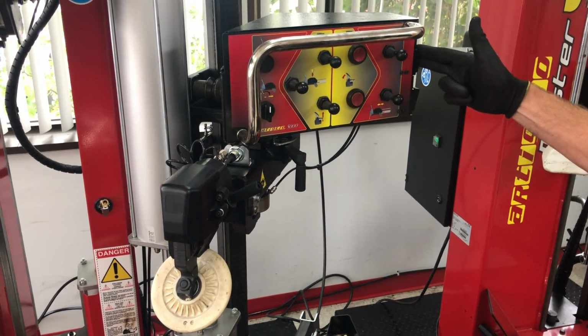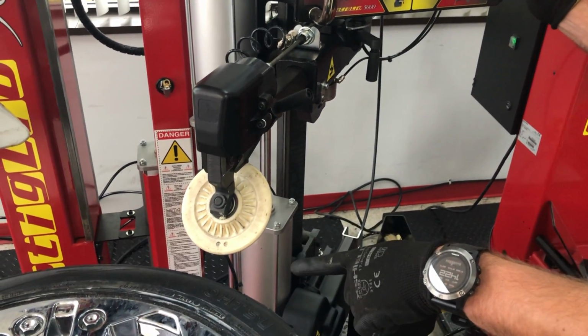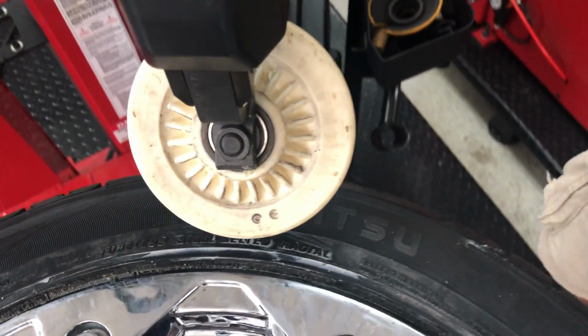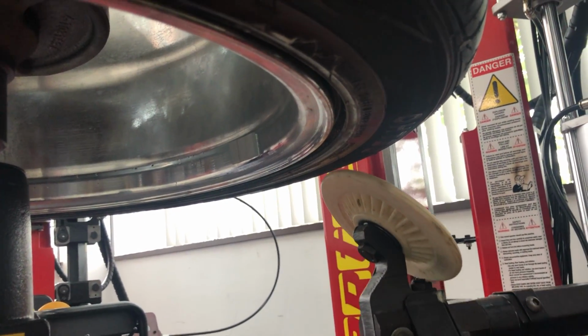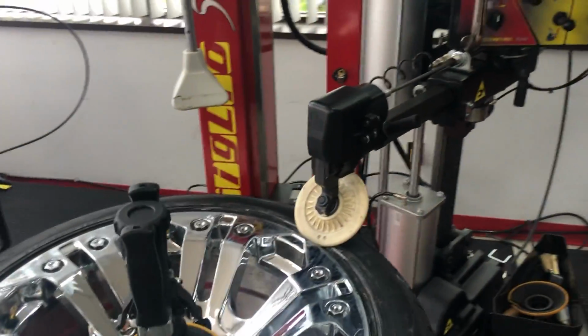So you will need to release the switch, and right now, as you can see, I can move the bead breakers. Both of them will move at the same time, and of course you should put it like 1-2 millimeters from the wheel. The closer you are, the easier it'll be to break that bead. Now remember, the bottom one is synchronized, so it will be in that same spot as you place the top one.